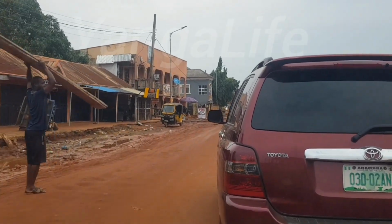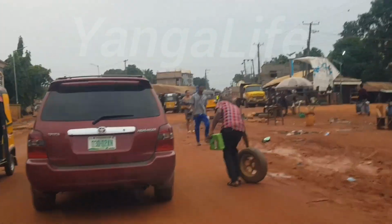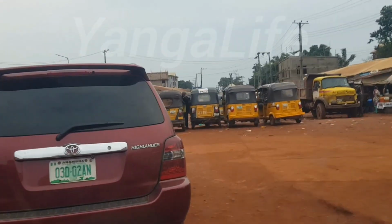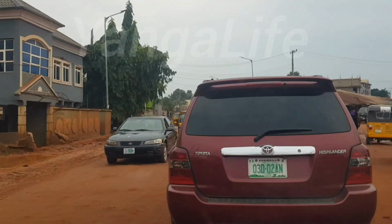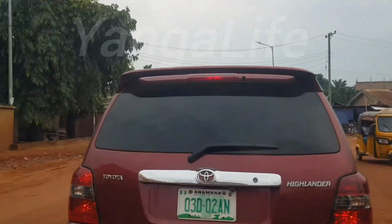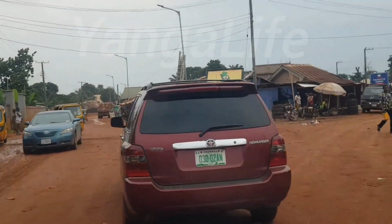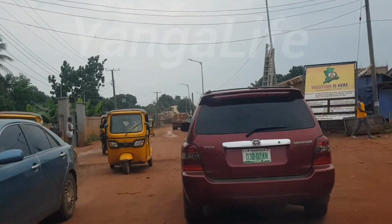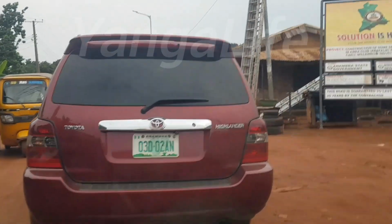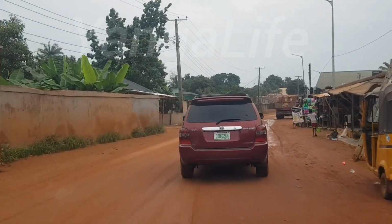So here now. This is the Nodu road that's coming from the right side there. We've just passed it. So if you are coming out here, it's going to be dualized. This place, the dualization is going to extend towards here. I don't know if it's going down Isu Bridge, but here I am sure. And there will be a roundabout here that if you are coming out from that Nodu road, you come down here. You are not going to move straight. Again, if you are going to Thameside, you come down here, somewhere here, and turn. Use the roundabout, turn, and you face towards Unizik Thameside. That is how it's going to function.